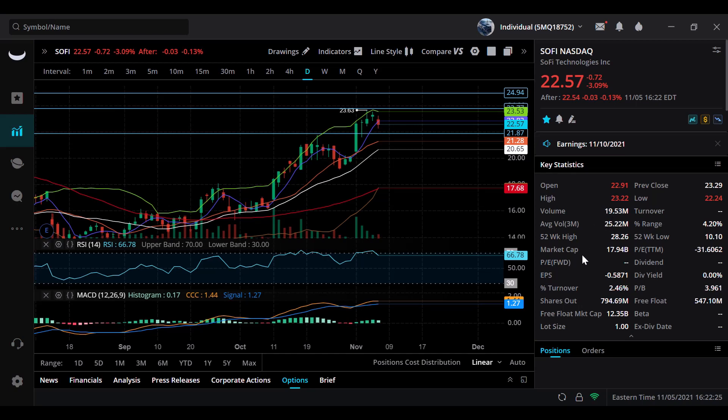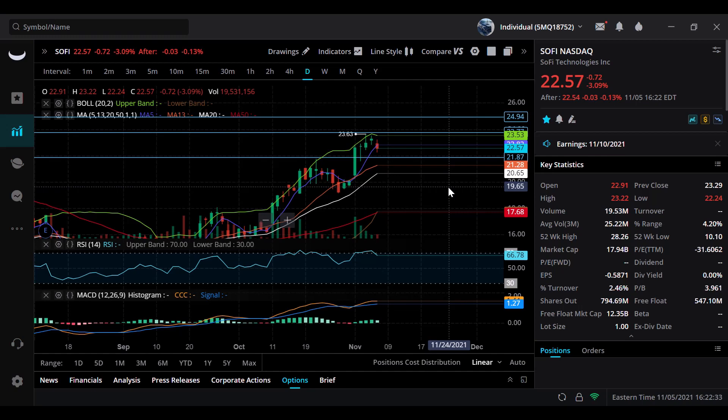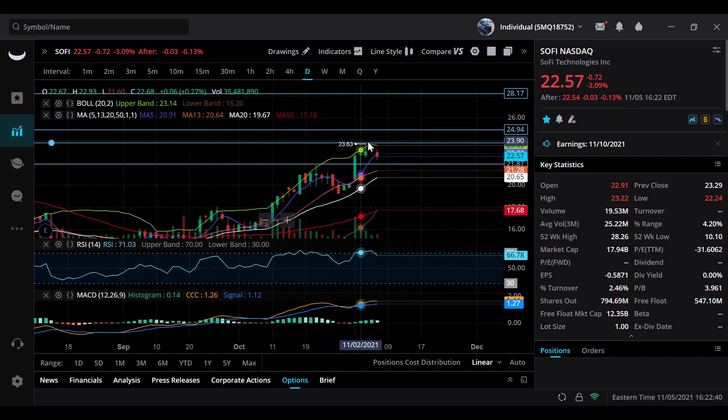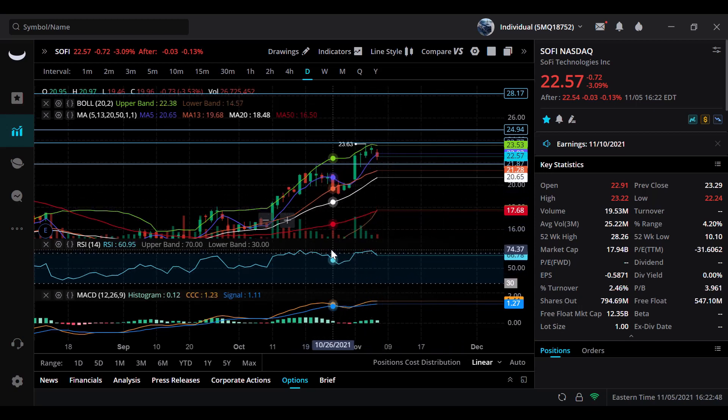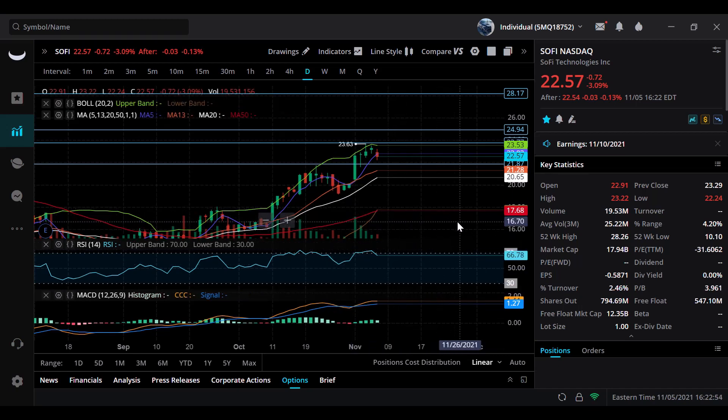Average volume on the stock is 25 million, so we're about five to six million shares short today. We have not seen that kind of volume the last couple of days. If we see more volume going into Monday next week, this thing can rocket again towards $25, and if that breaks we could see $28 to $30 on SoFi. This is just one day — this thing ran so much, so this pullback is healthy. The RSI was a bit overextended at 74 and it's now at 66, so it's healthy — it cools off and then it goes back up.